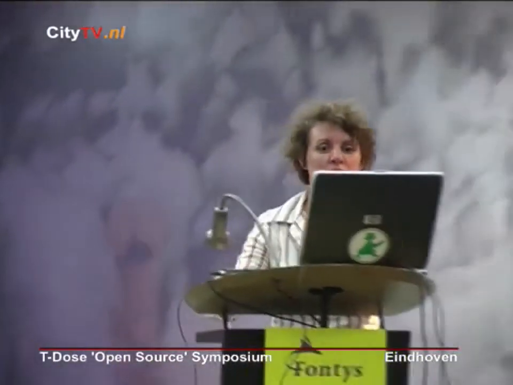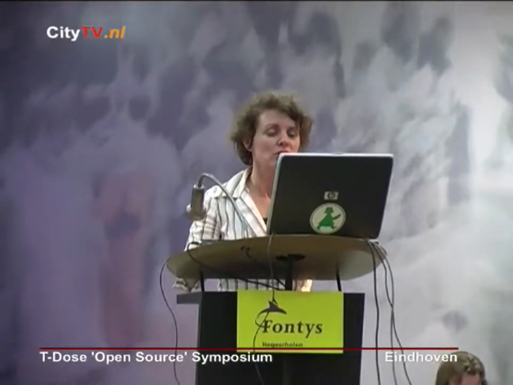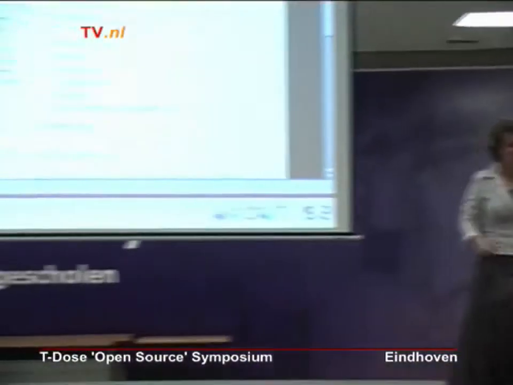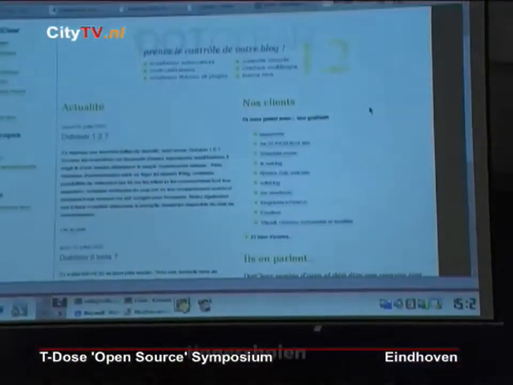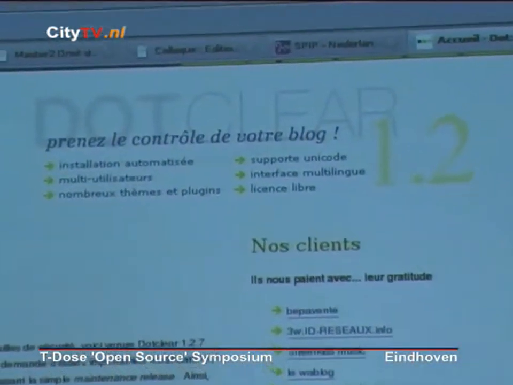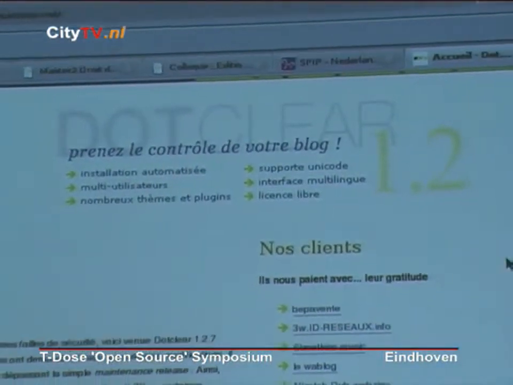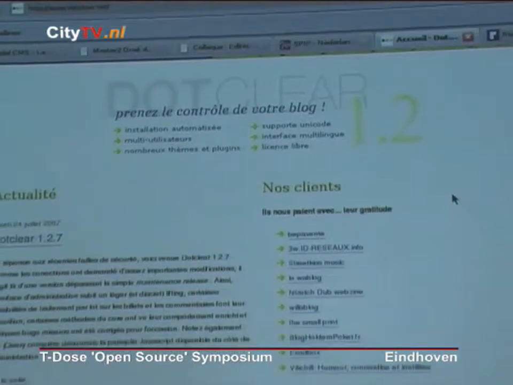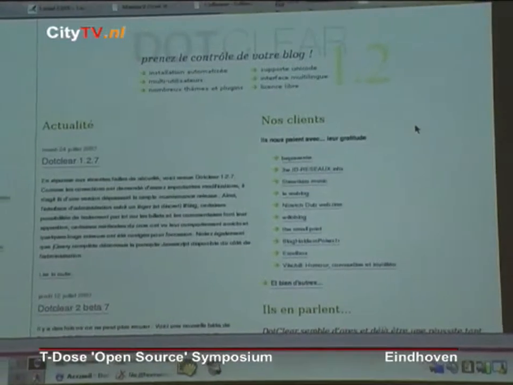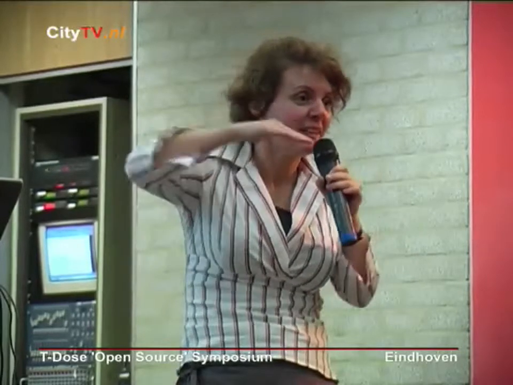There are some more I wanted to show you in case you don't know them. Clear is a very typical example. It's only in French and badly documented. But if you make the effort and download the code, you will see that the code is so clear that, if you are a little PHP developer, you can understand what it's doing just by reading it. So you don't even need documentation in that case. And if you ask questions in English, you will get answers, because the people do understand English. They only don't have time because they are not many, and it's a question of hen and egg, you know.